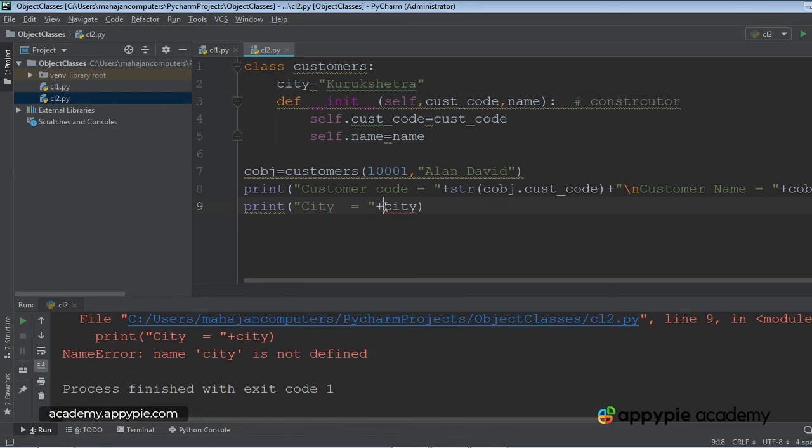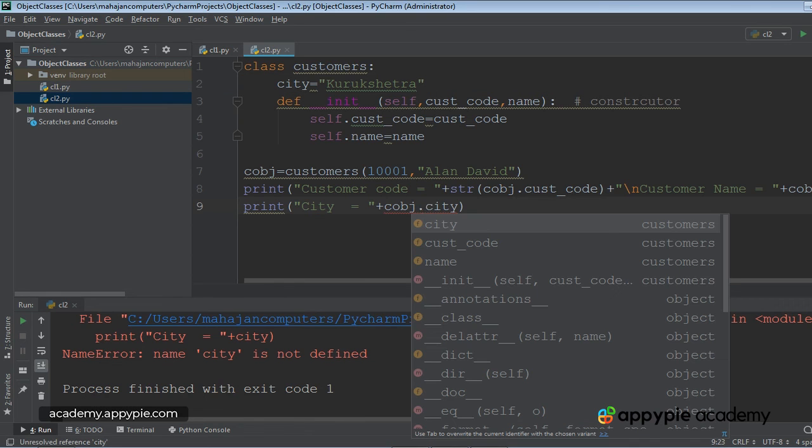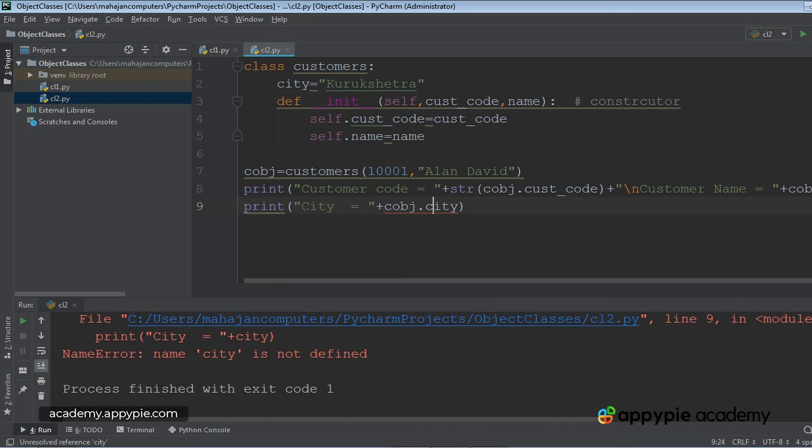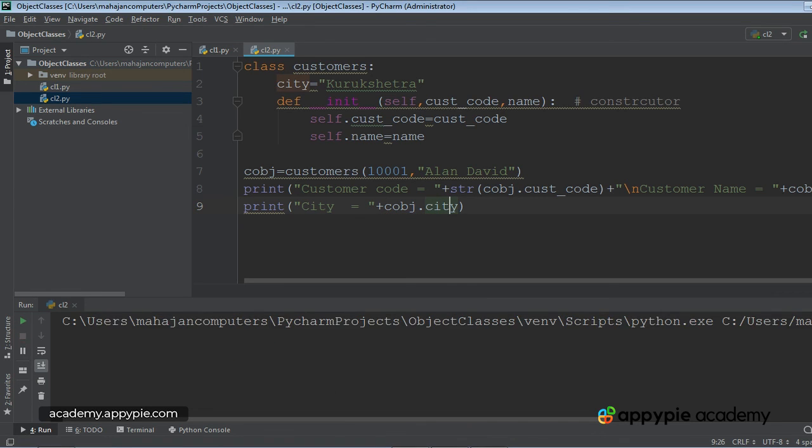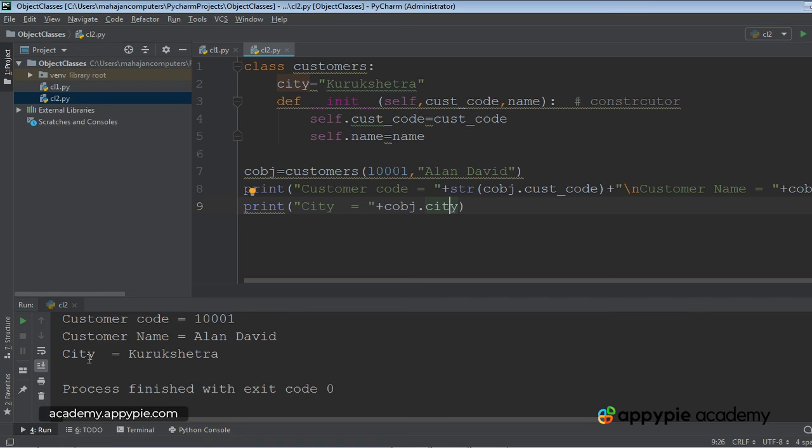Sorry, it should be cobj.city, because cobj is the name of the object. Control Shift F10. As you can see, apart from printing customer code and customer name, it is also printing the city, Kurukshetra. So now there are three instance variables, namely city, cust_code and name. There are three properties.